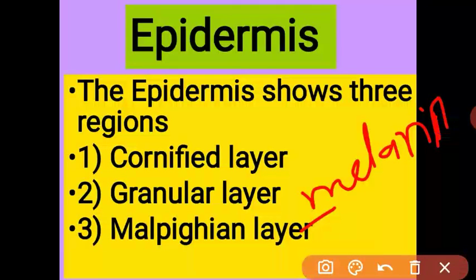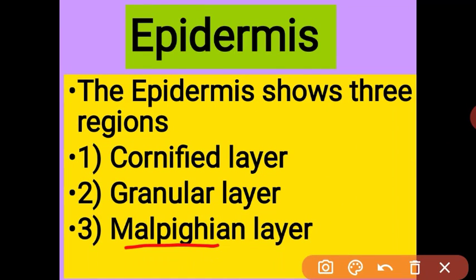Some persons are very whitish, some are dark-colored. Due to this pigment, our body gets its color. The main function of this layer is, first, the coloration of the skin, and another important main function is that it also protects the body from ultraviolet rays. The pigment of the skin acts like an umbrella. It protects the inner part of the body from the harmful effects of the ultraviolet rays of the sunlight.